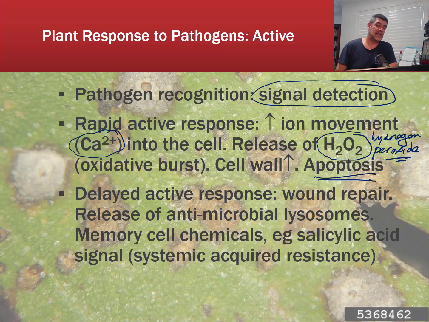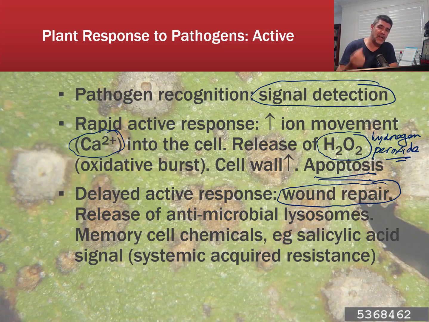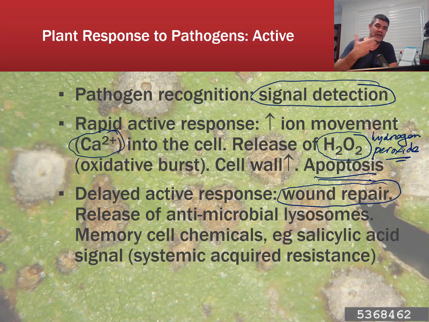Those responses are fairly quick. There is also a slower response — the delayed active response — which can happen over not just hours, but over days or weeks. Wound repair would be one example. If a tree has been hit with an axe, you might find sap running out of the trunk if the cut goes deep enough into the phloem. You'll often find a release of cork cells and cambium cells that specialize in sealing off that outer layer, along with the production of gums that help reseal it. If the bark — the physical barrier — is broken, it's like our skin being cut: the plant needs to repair it as quickly as possible.